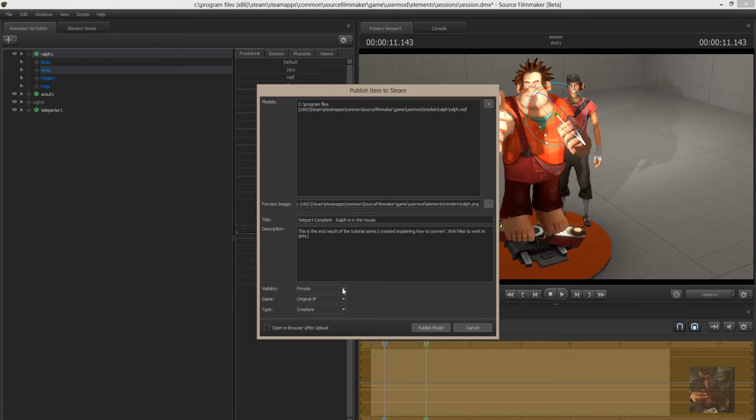Okay, visibility depends on where you want to put it. I'm going to leave mine private for now. If you want everybody in the world to be able to get it, you make it public. If you only want your friends to have it, you make it friends only. For me, I'm going to make it private because I haven't got the actual tutorial series finished yet.